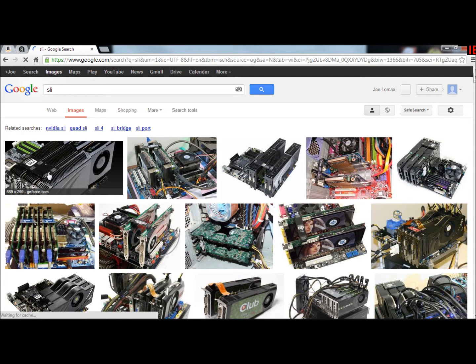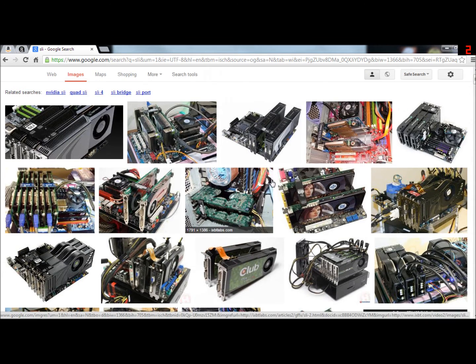This allows you to combine all the performance of all three graphics cards together into one screen. So you could have an SLI jumper between three graphics cards outputting into one screen. Instead of the performance from one card, it optimizes all three — so with one you're getting 60 frames per second, with two you'll be getting 120.